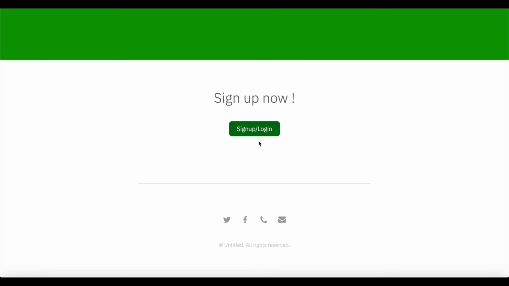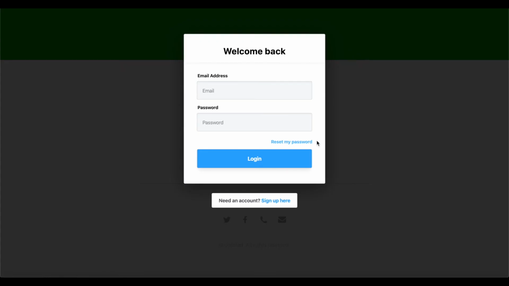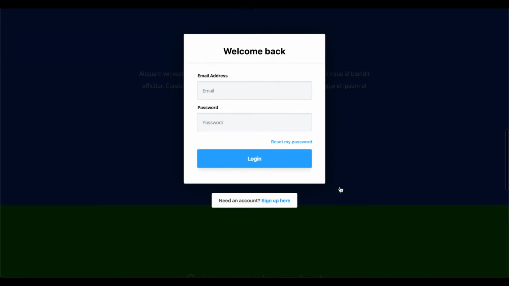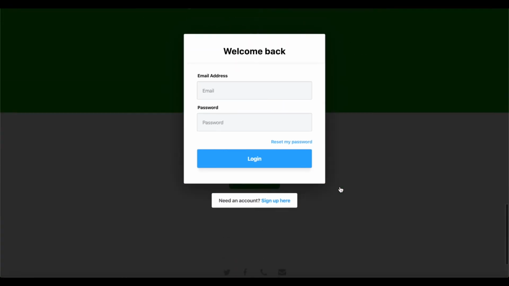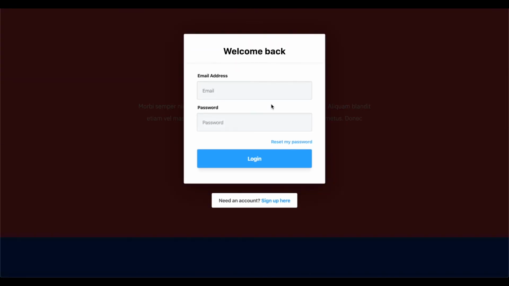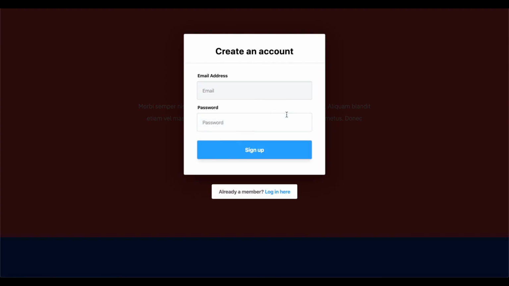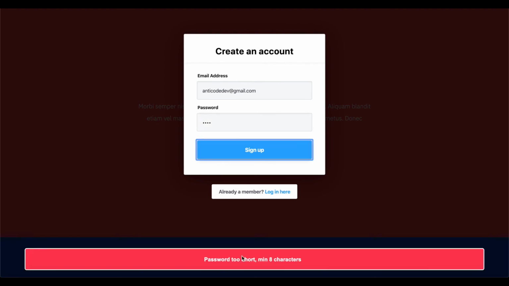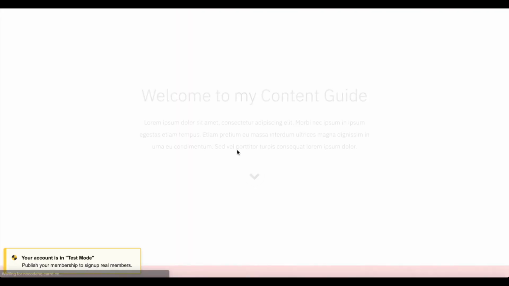So let's actually click on this button now. And great, as you can see, we have this nice looking pop-up, which looks quite native, to be honest. It shows us this pop-up where we can log in or sign up if we haven't signed up already. So let's just enter our email address and sign up. Okay, so I'm just going to click sign up now. And okay, the password is too short. And we are signed up now.